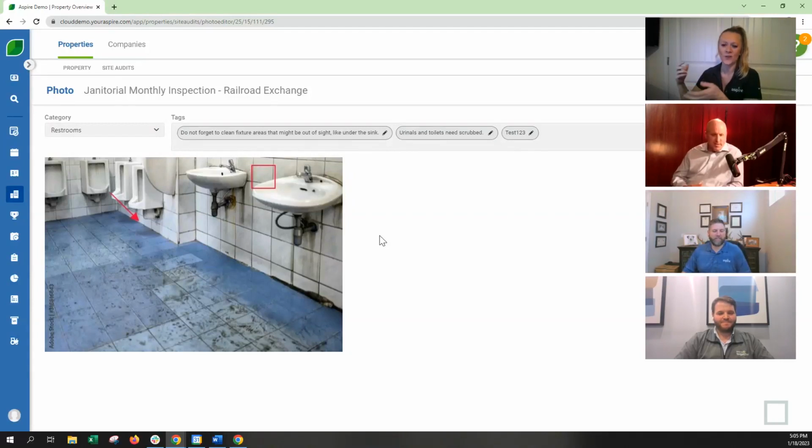Yeah, so I can have tags. What do I say frequently? Well, these are things that I say frequently. So when I'm creating this site audit, I don't have to type it in as I go. I'm just looking at a drop down of all of these different tags of things that I say frequently, and I'm selecting it. Or maybe, and that's kind of what I had this test 1, 2, 3 for, I was walking this site. This is not normal, right? This is not what I see frequently. So I typed in something specific for just this time.